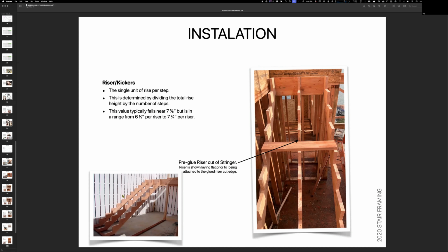Then when your stringers are all in, you always do the kickers first. And I always start in the middle, and you don't step on any of this because you don't want to create a sag and then attach all these things, because you'll end up nailing a sag into your stairs. So, I've seen people start at the bottom, start putting those on, and their weight is sagging the middle one. Have you never noticed that?